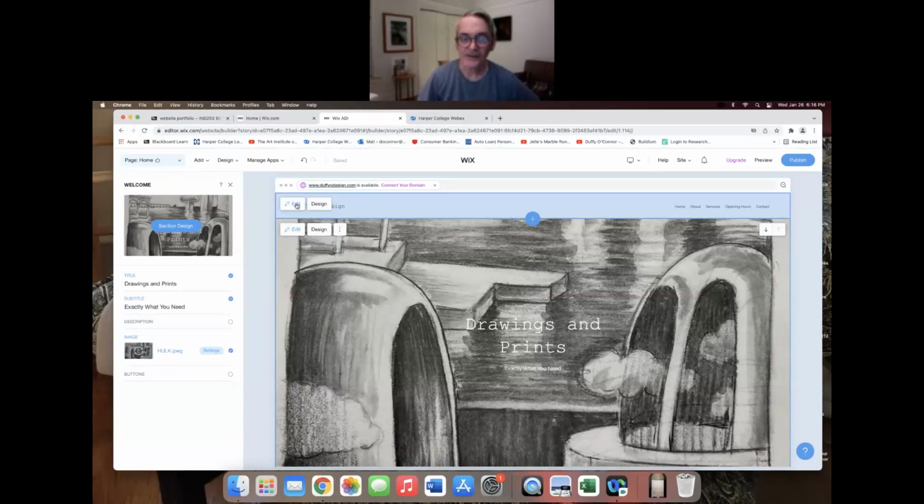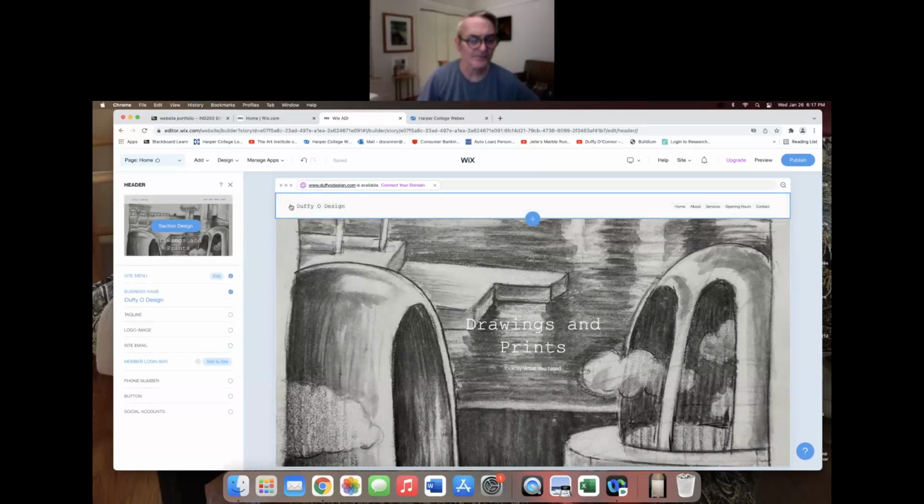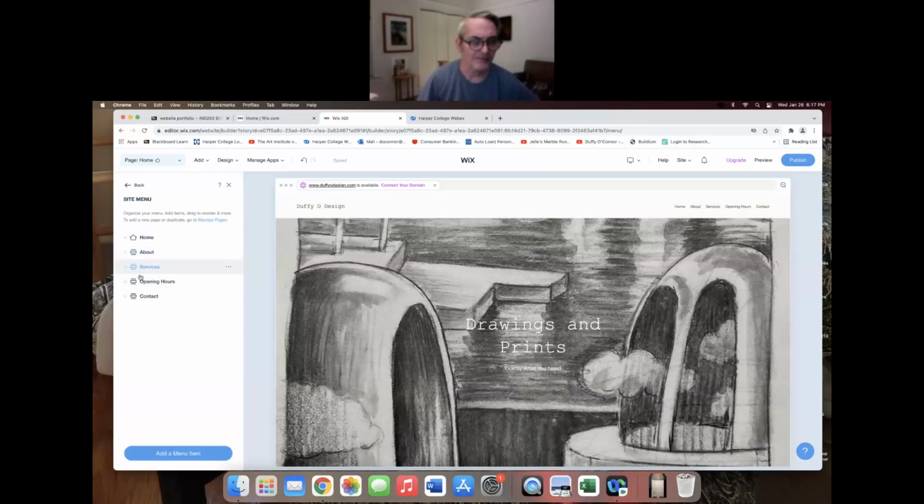So if I go up to this section with the header with the menu, I edit this. And it has the site menu, and then it gives me the different sections that are already up there.